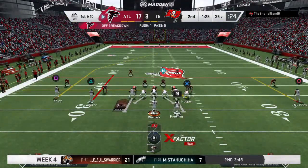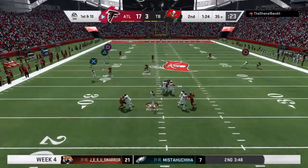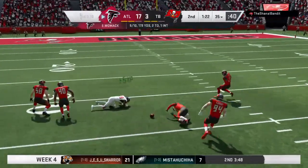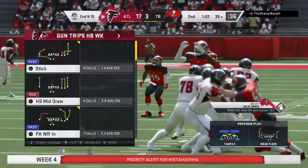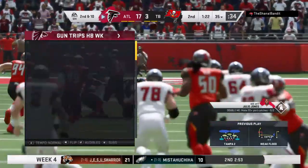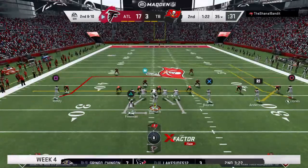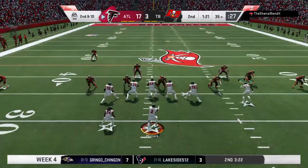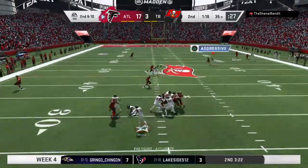Ball up to the 35 now as they come up on 1st and 10. Back to throw. Womack. He's going to rifle one deep left side. And that will be incomplete. Would have been a big hitter if they had connected. Instead, it's 2nd down. Well, he's been the guy already over 100 yards here in the first half. Could have had a lot more if he would have been able to haul that one in. Yeah, in fact, our statistician Marvin was already handing me a piece of paper with that yardage totaled on it.